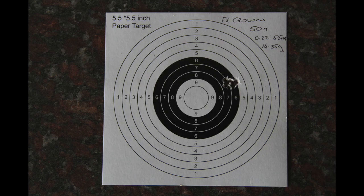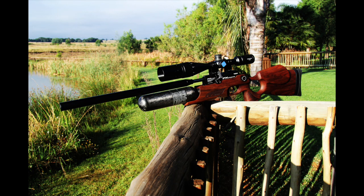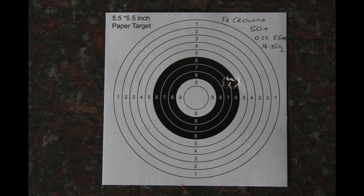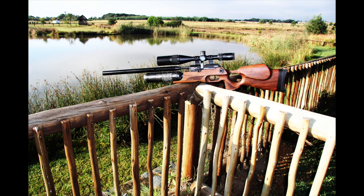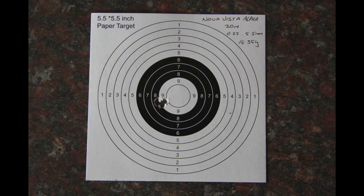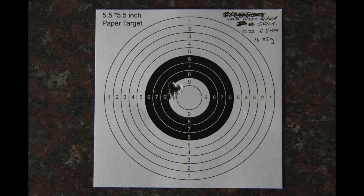In summary: the FX Crown is our high-end gun and it's a very accurate gun. On the 30 meter shots I had a little fly on one of the pellets, but the other four were a very tight grouping, and that's depicted in the 50 meter grouping — really tight as well. I was a little off on the zeroing of the scope, but it still held its own. Now comparing that to the Nova Vista, which is an entry-level category gun price-wise, it's very good value for money. It's accurate — really accurate — and it holds its own against the FX Crown, if not with slightly smaller groupings in some instances.